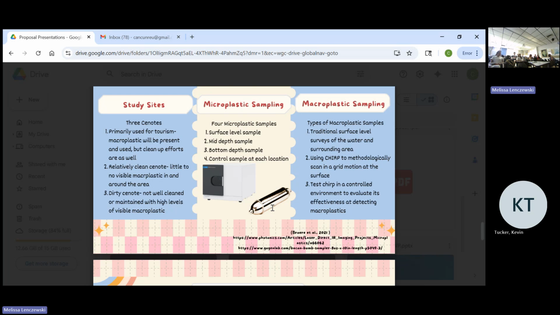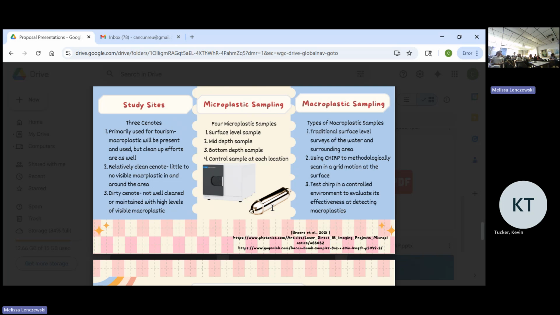However, because it is a tourism-based cenote, there's going to be more of this effort to pick up the area, to keep it clean, to make it look pretty, so that way you have more of those tourism efforts coming in, and you continue to have that revenue of tourism coming in and wanting to visit this place. Because if it's dirty, you're not going to want to go there, right? You're not going to get your pretty little tourist pictures to post all over Instagram and stuff like that.